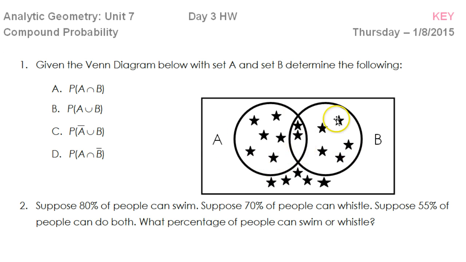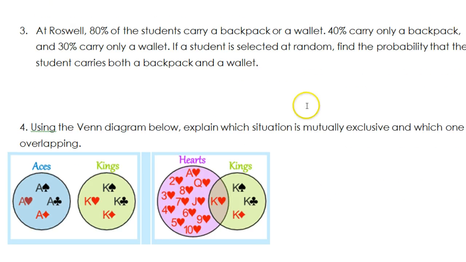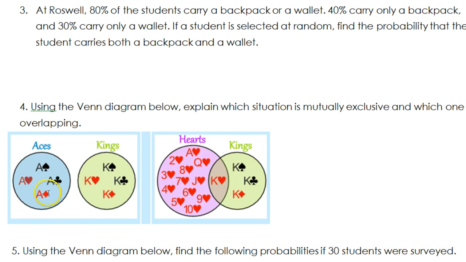Okay, sometimes you're dealing with two events that overlap, like these do. Alright, they have something in common. But other times you're dealing with two events that are what you call mutually exclusive, because they don't have any overlap. They share no outcomes in common. And so we'll treat those slightly differently. Overlapping, mutually exclusive, a little bit different.